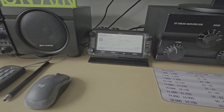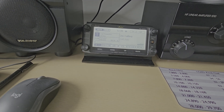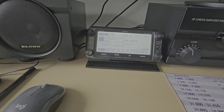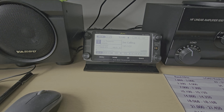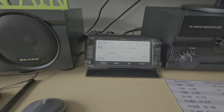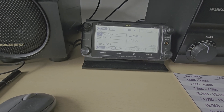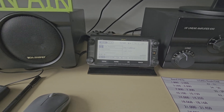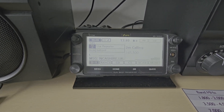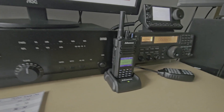The advantage of D-Star is it's simpler and pretty easy to set up, though the radio can be a bit of a pain to configure for hotspot use. Moving around rooms is easy. It is a little bit more expensive due to the radio cost, but the quality of D-Star audio is pretty good. The cheapest option overall is obviously DMR.